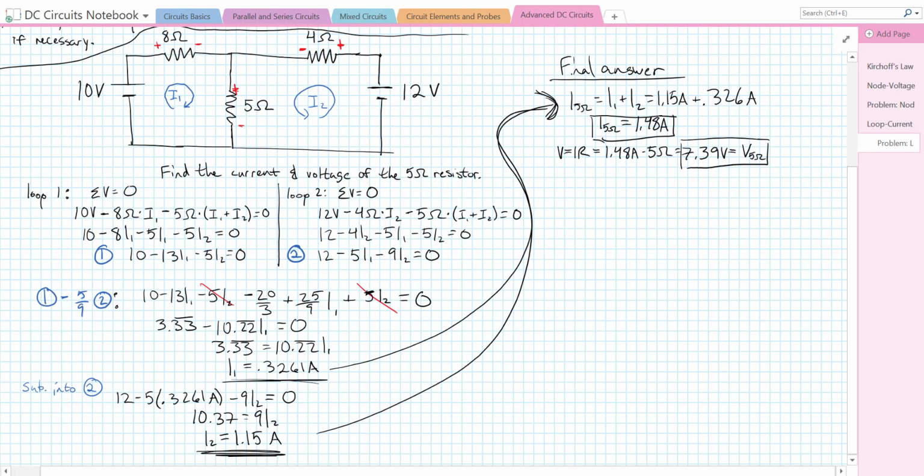So that's that. There's an example of using loop current analysis to solve a circuit. Again, we set up current loops to cover every circuit element, and then use Kirchhoff's voltage loop law. Substitute things in, and then solve a system of equations to find our unknowns. There's an alternative equivalent to solving this type of problem. It's called node voltage analysis, in which you look at voltages at different positions using Kirchhoff's current law instead of Kirchhoff's voltage law. And I'll show you that in another video.